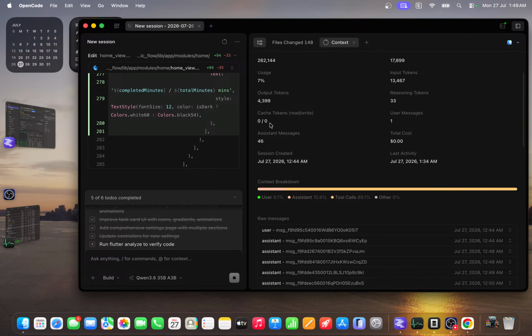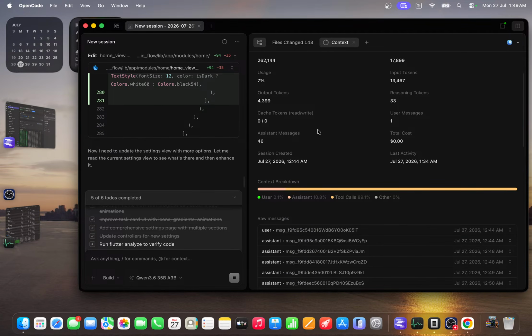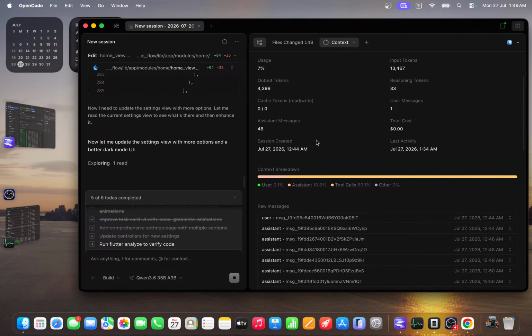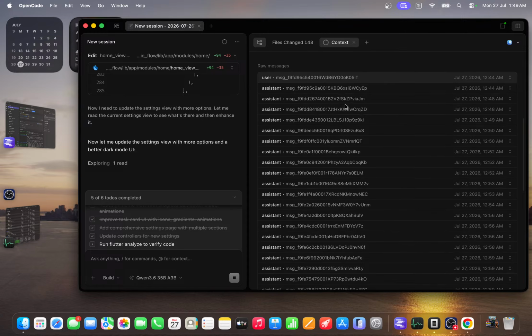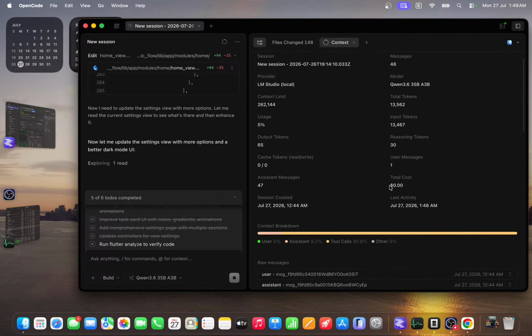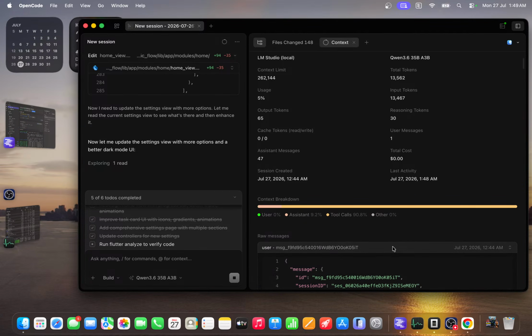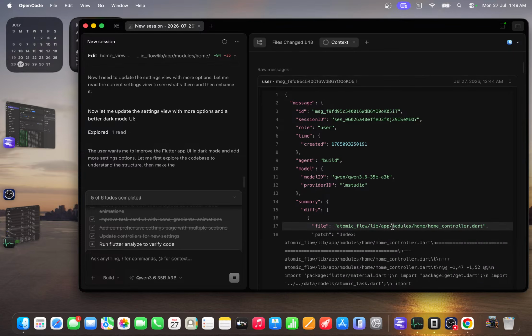The token is 0. User message 1, 46 assistant messages. Now 47 assistant messages. Tool calls 90%. Okay, understood.